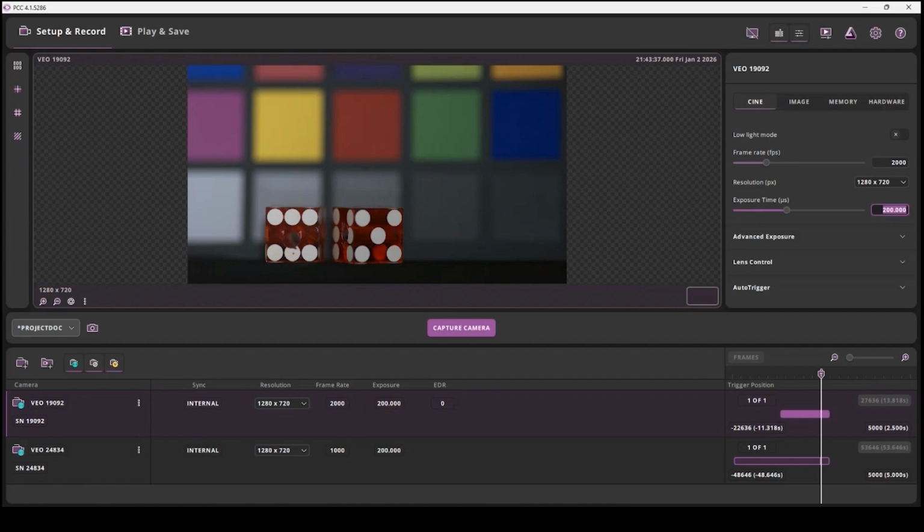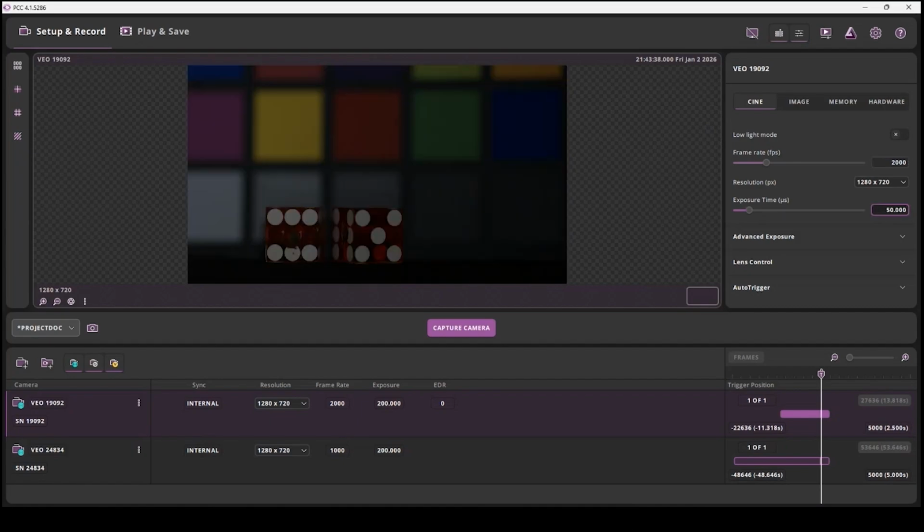Next, adjust the frame rate, understanding that higher rates reduce capture duration, which also depends on the size of your available RAM buffer. Lower rates extend the record duration and also allow for a higher exposure time to be set. Adjust exposure time to match the lighting and motion in your scene. A higher exposure increases brightness but may introduce motion blur. A lower value is a faster exposure, which preserves crisp, detailed edges, an important detail for motion analysis.